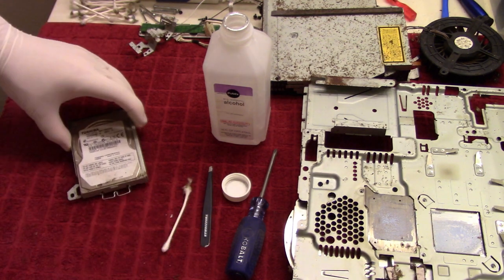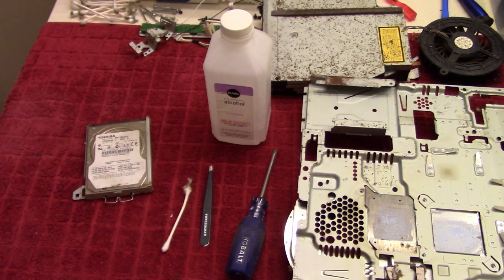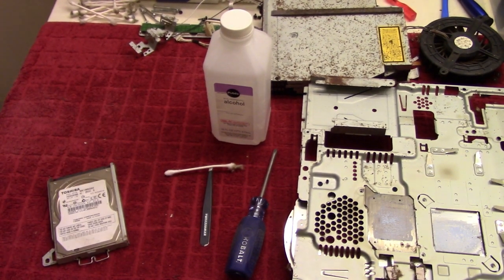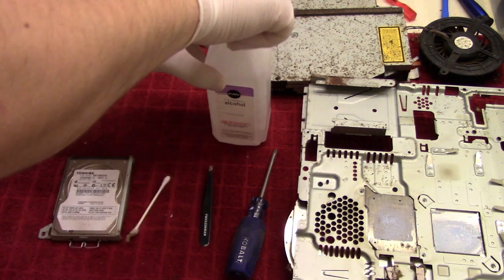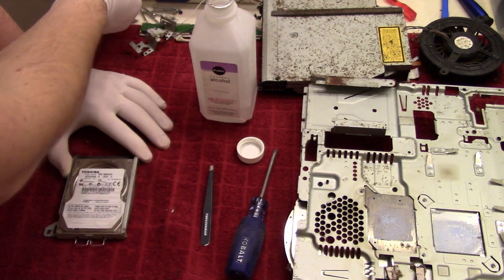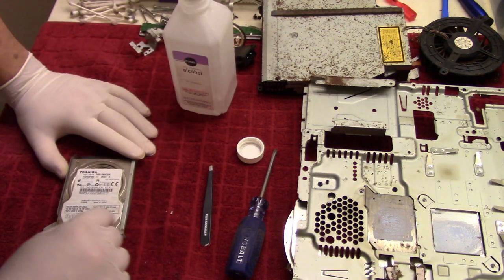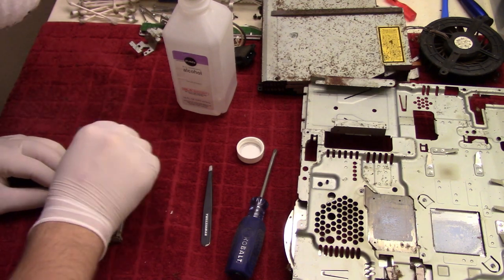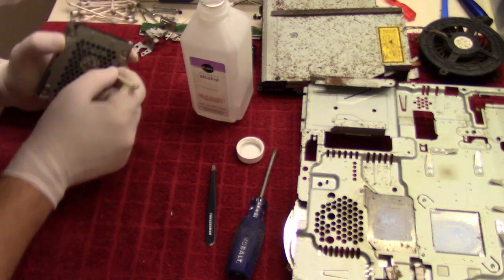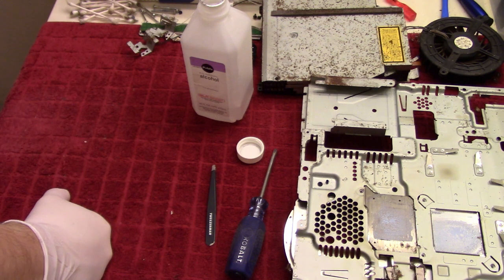And we might as well do the hard disk. So let's close this off, get the compressed air. Go. And then we'll go over that as well. Jesus, look at that. It's crazy. So that's as good as I can get that. Put that away as well.